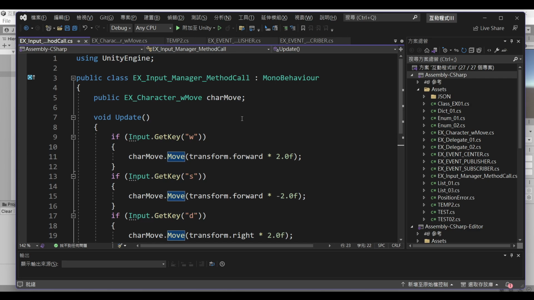If we take a very strict attitude to the code, there is still something else. For example, because this is the velocity of your movement, it shouldn't be put in an input manager. The velocity should be put in the character, right? So never mind, this is just an exercise.